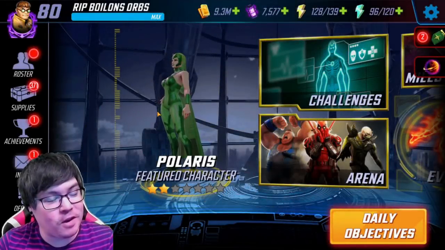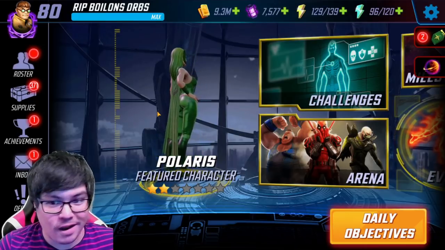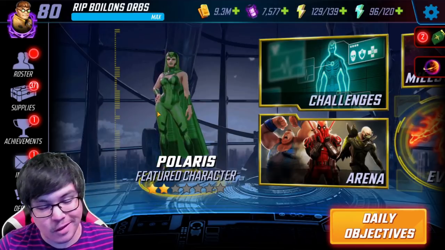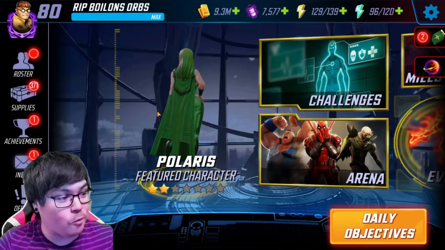So in today's video, we're going to be talking about and going over some of the new changes to the Arena store. I'm sure you guys are all aware and you've kind of checked it out yourself with Red Guardian now in the Arena store, purchasable at a higher rate than normal from the other characters, and with Scream now in the new Arena Orb.